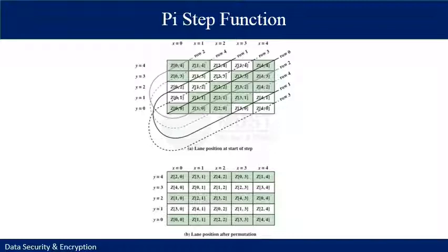So as described earlier, this shows the pi function performed on the state sequence. The pi function is a permutation on the lanes. The lanes move position within the 5 cross 5 matrix. The lanes along the same diagonal are rearranged, rather than in the horizontal or vertical directions.